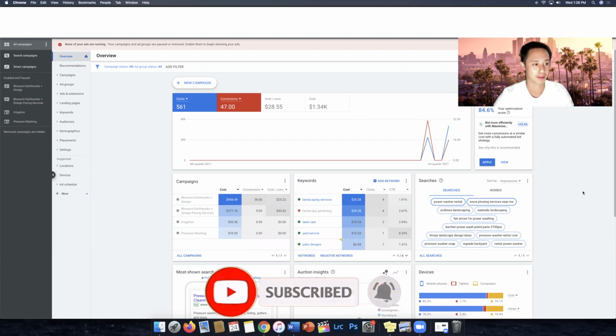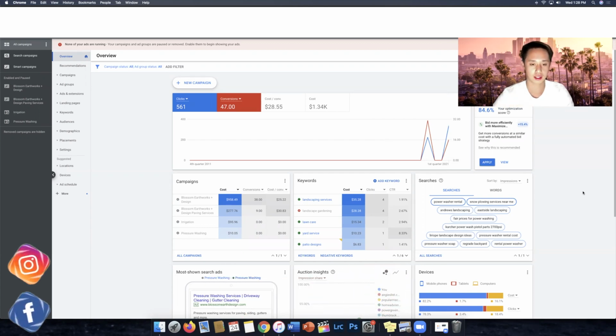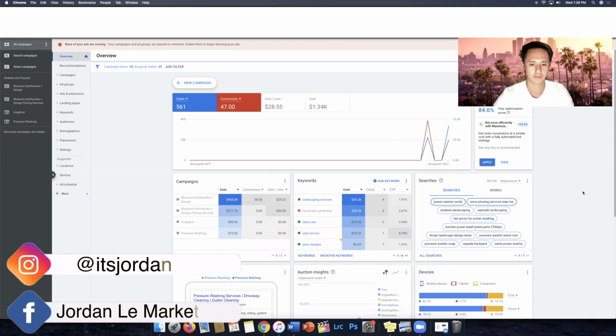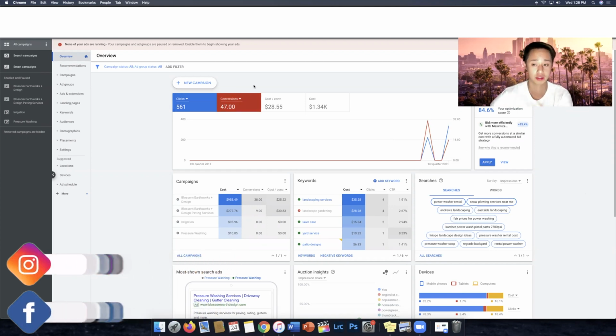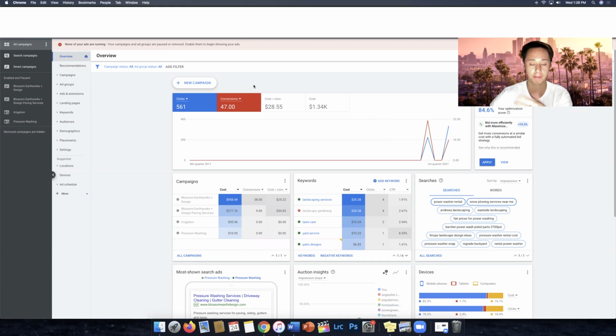This is a landscaping business. So one thing to note here is the client let me know that you got conversions, right? You had leads coming in, but you weren't able to track whether they actually came from your campaign. So it sounds like one of the issues you may be having, before starting this Google ad campaign, is you need to be able to track your leads, right? You want to be able to know, if someone calls into your office, your business, where it came from, right?